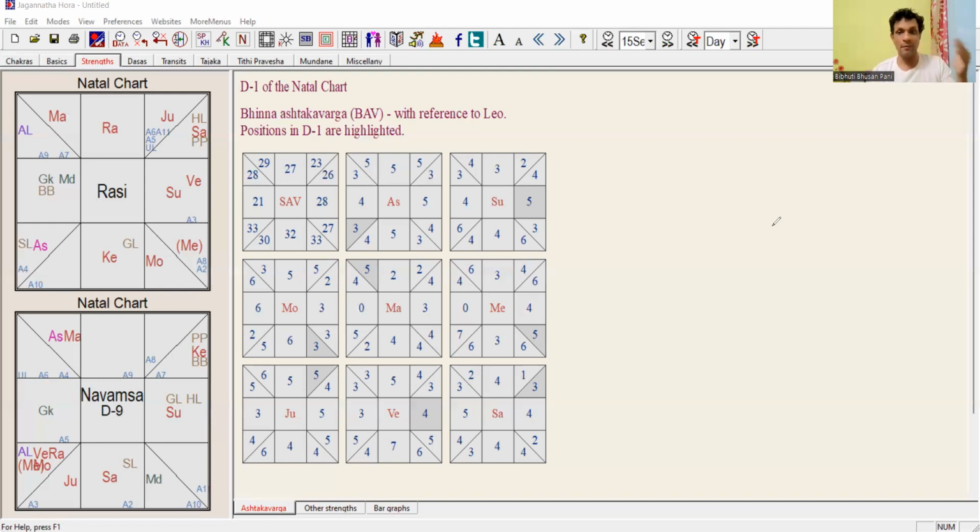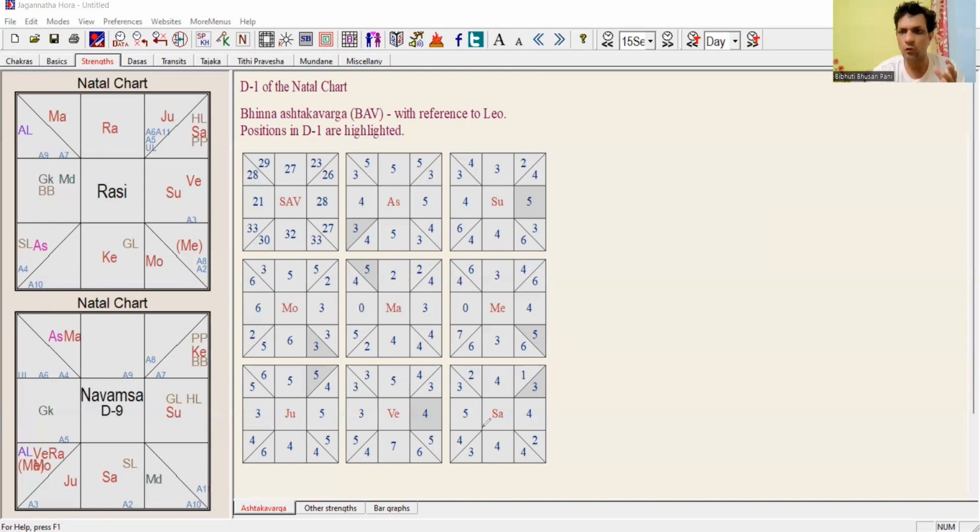Simple, as I mentioned in the last video, how we can use the Ashtakavarga for various things in Vastu. So today's video, we will see how we can identify the place of puja, the place of Lord Shivlinga, that can be installed in a particular location in our house. So for that, what we should do? Okay, so for that, you can use this Jagannath Hora software.